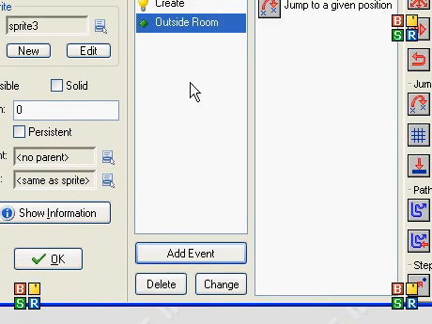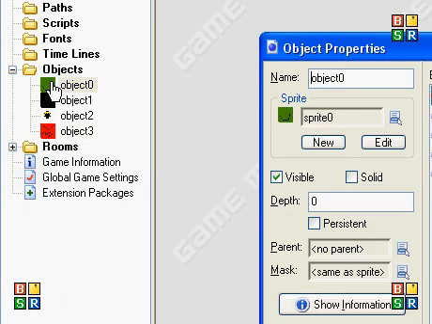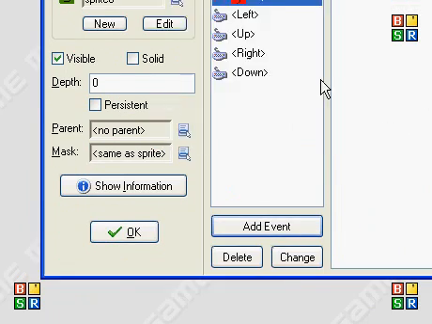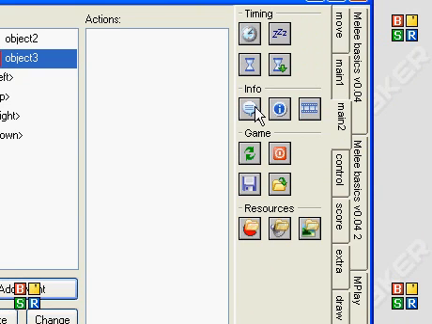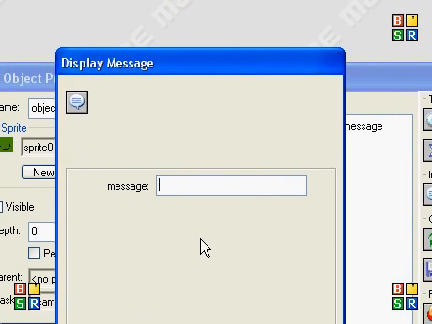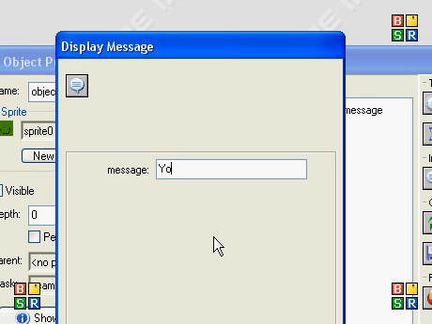Great. So now we want yet another collision event with the enemy. What we're doing is building some consequence for running into the enemy, because as it is, we'd have the enemy going across the screen, but unless something happens when he runs into the player, you're not really challenging the player. So we're going to do show message, and the message is going to be, you died.